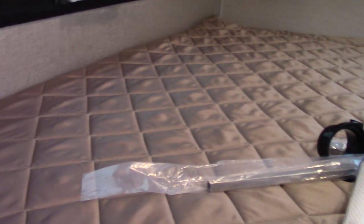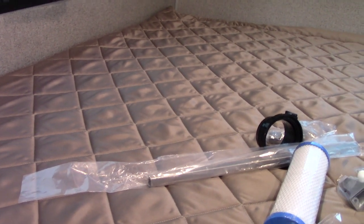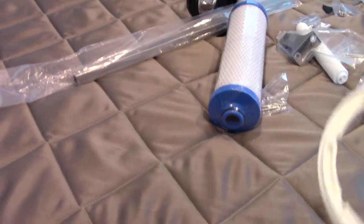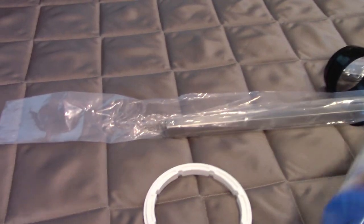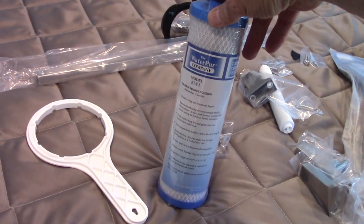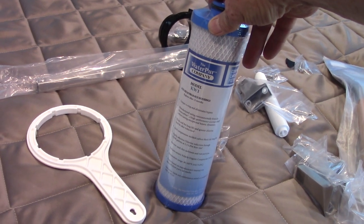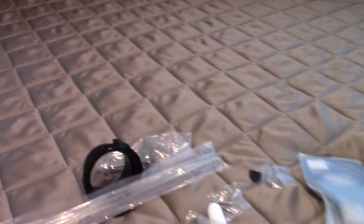On this particular trailer you can use a water filter. The front off-door-side compartment next to the water heater — you take out those screws to access all the valves and everything behind the water heater. Next to the water heater you'll find a filter canister. This wrench slides up on it and you can spin it off. If you choose, you can use this carbon block filter, which handles sediment and chemicals like chlorine. It's not reverse osmosis, but it does a good job cleaning up the water. You'd have to change that every season if you use it — throw it out before you winterize and put a new one in after winterizing in the fall.